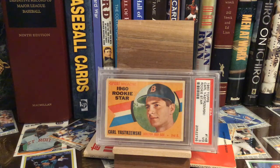And so when I did one of my first PSA submissions ever, again, years ago, I submitted this card, not because I cared at all what the grade ended up being, and it ended up being a 3. That wasn't the point. I wanted to preserve and encapsulate this card because it just meant so much to me in terms of my collecting career and just kind of the start of everything. And so that's why this is my favorite rookie card in my entire collection. And I just love it.